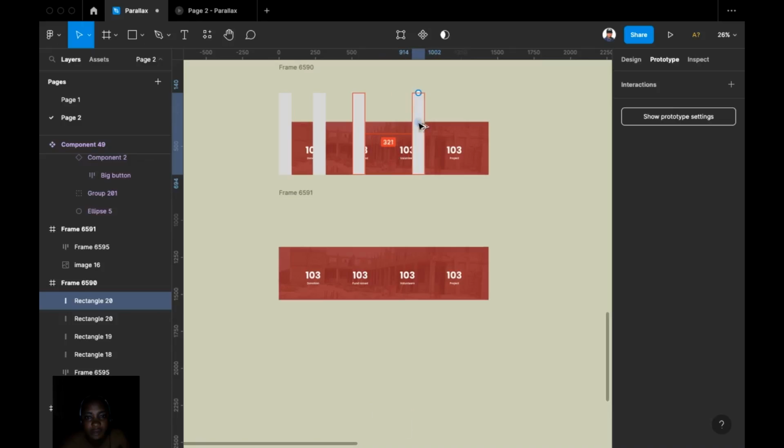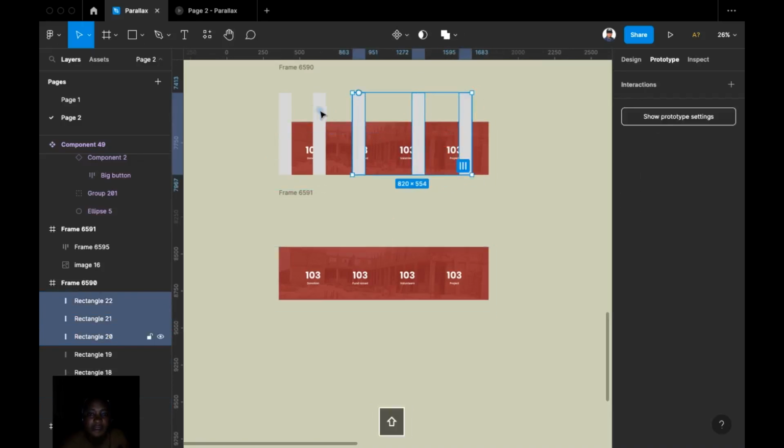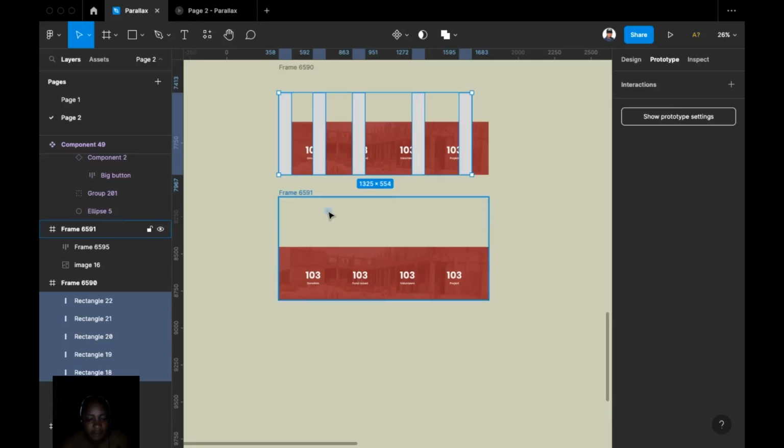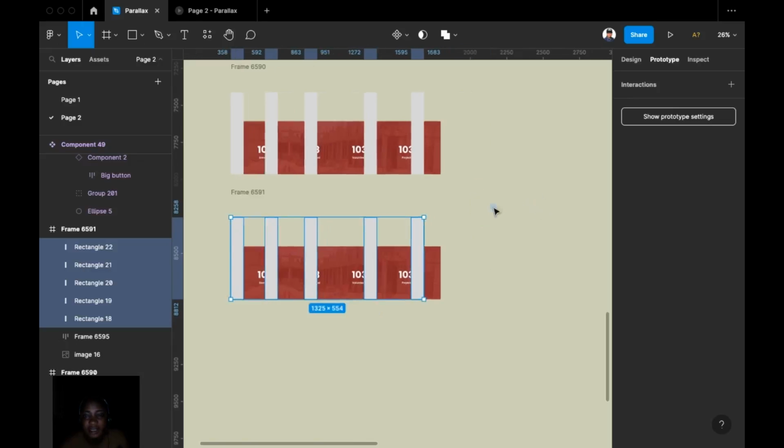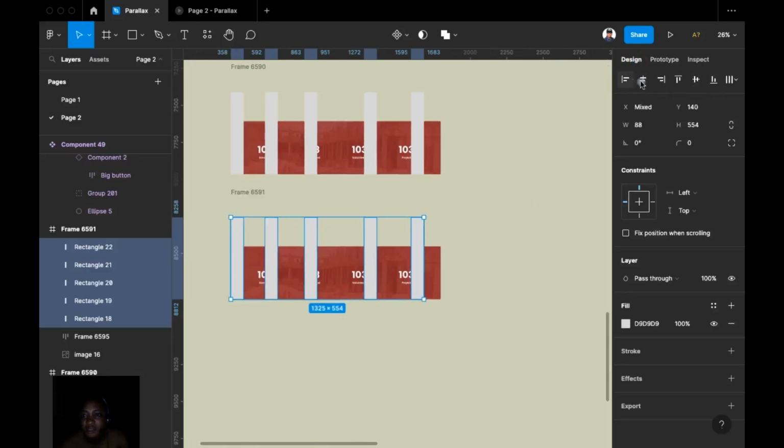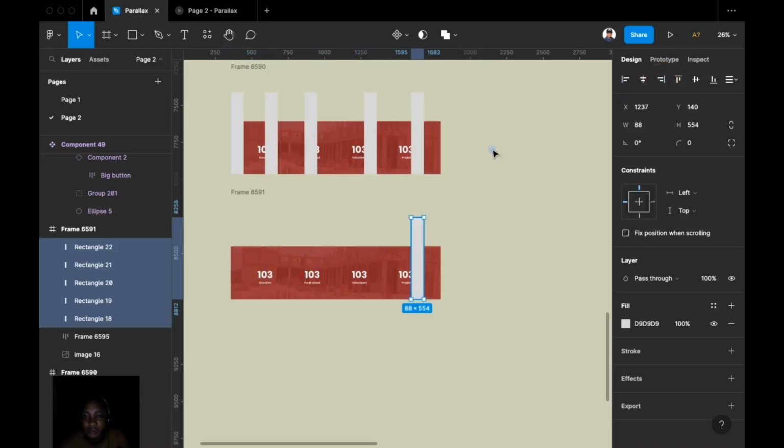I'll create another one. And this, so I'm going to copy everything, Control C, and I'll paste them here in the second one. So what I'll do now is I'll move everything to a side like this.